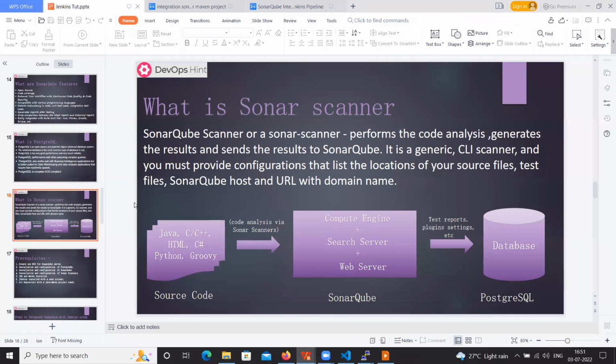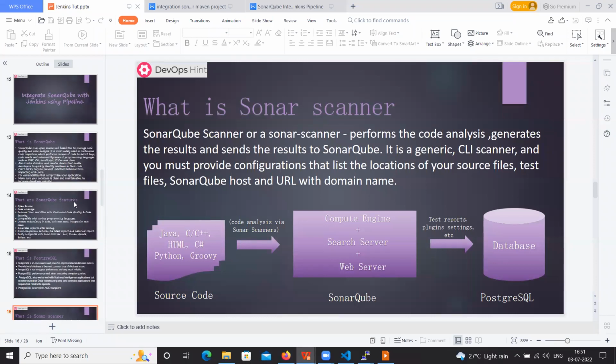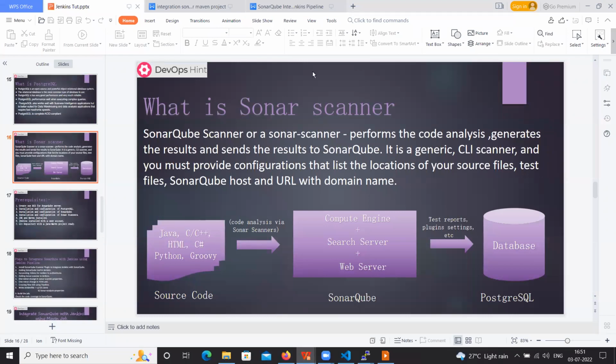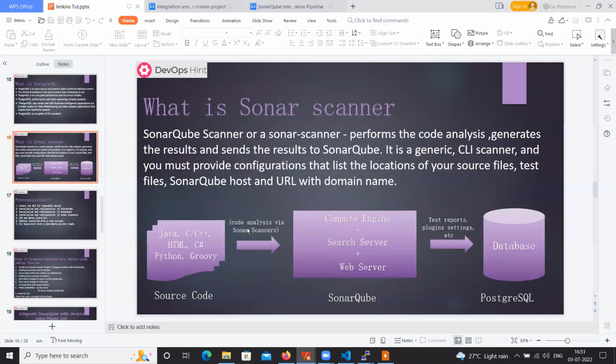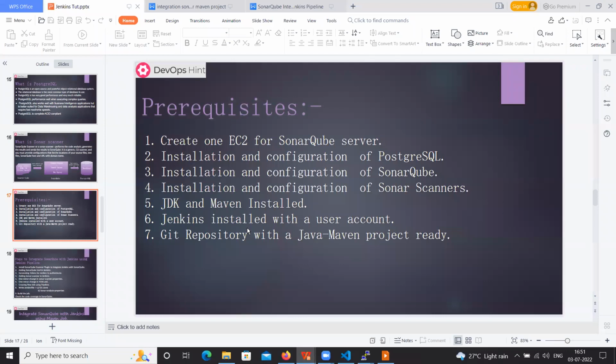Then next, okay, already we have done the Sonarqube configuration, Sonarqube server, and Postgres.